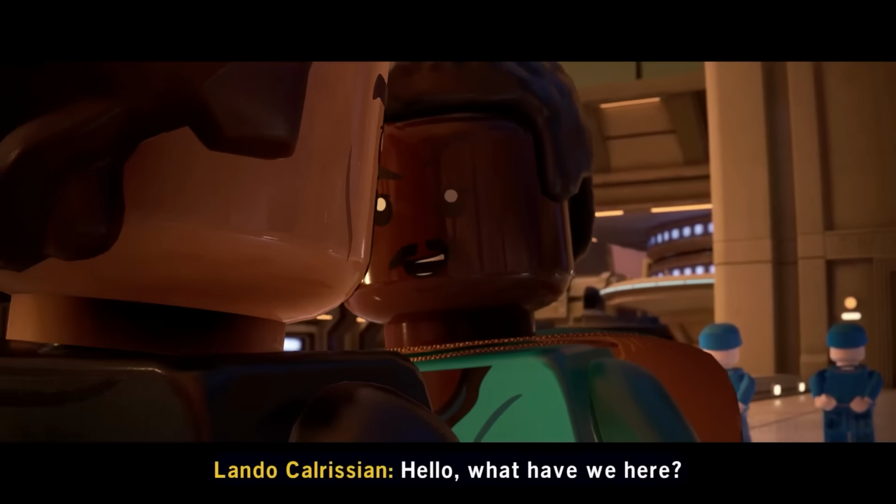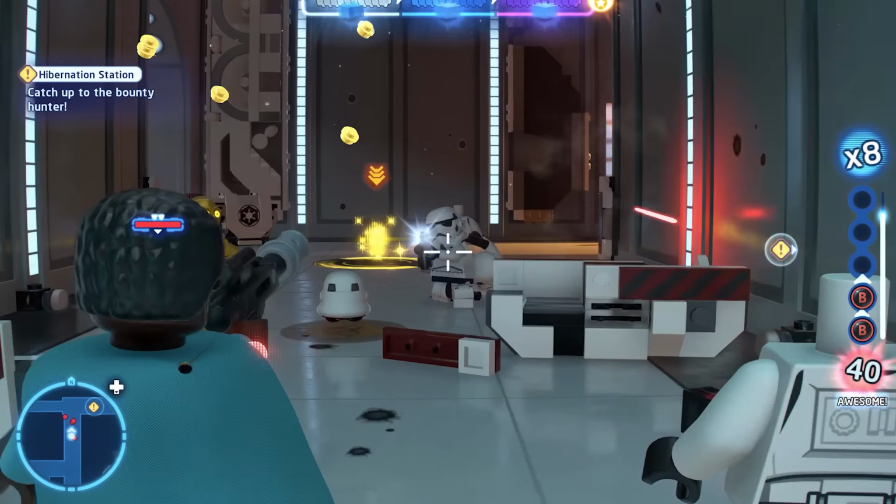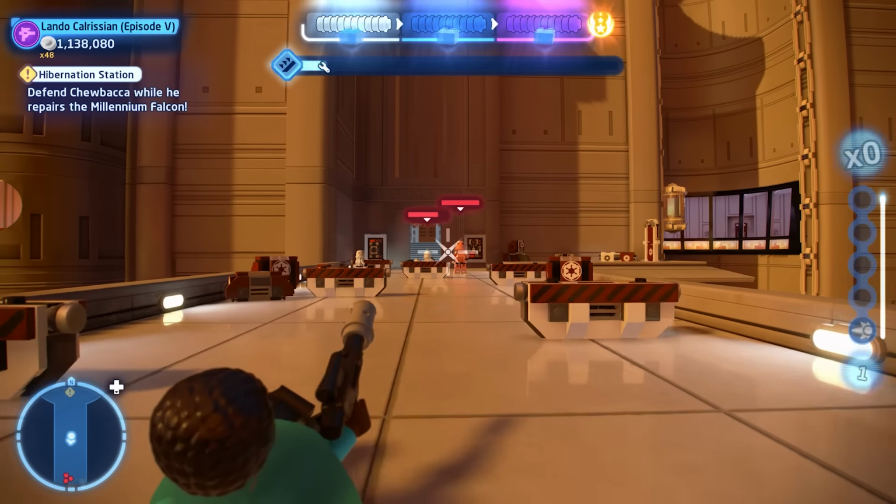Now, hello, what have we here? Lando Calrissian is here, one of my favourite characters in this game. I love all his voice lines. I love it when he shoots in the air. He does like a little twirl.